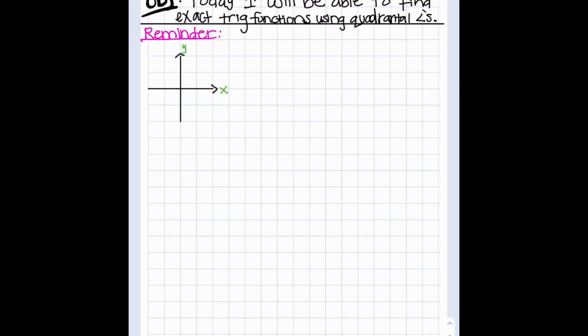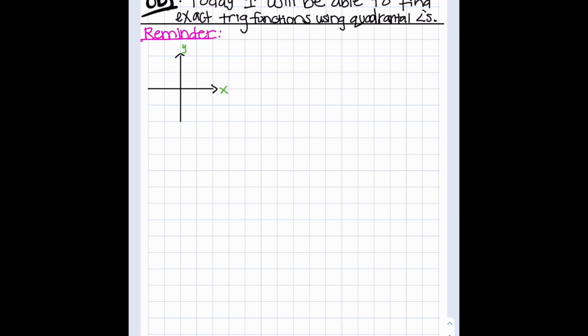All right, guys, so we're back with lesson two, and this is a continuance of yesterday's lesson. And also, we did see this lesson. This was the last lesson we saw in person, and this lesson is about quadrantal angles. So, you will need the notes from yesterday's video in front of you at some point in this lesson, and I'll let you know when.